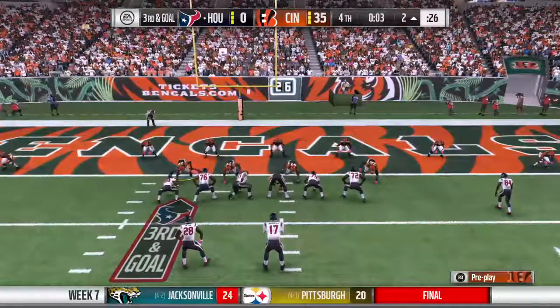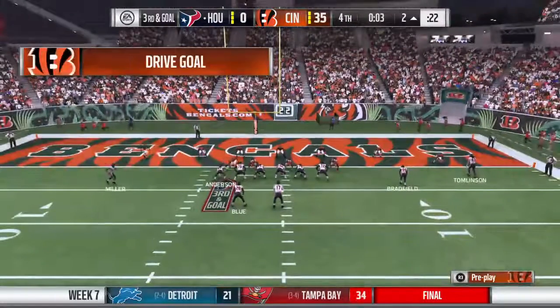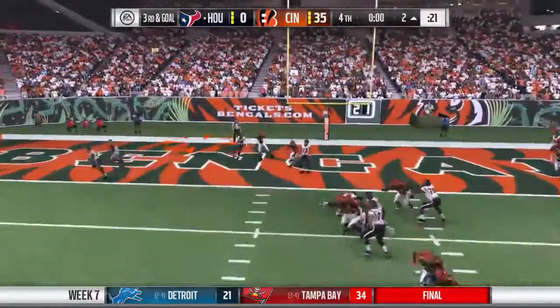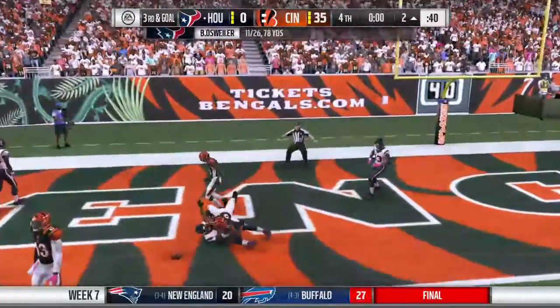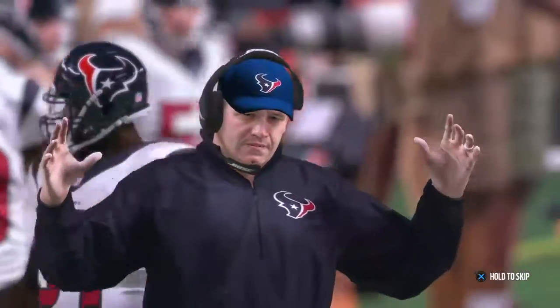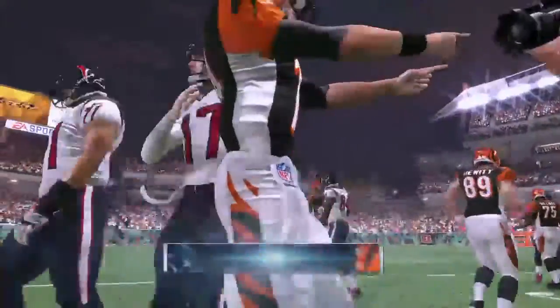All right, here we go. Green 39. Green 39. One last shot for Osweiler. And that will be incomplete. They were going for a consolation TD, but it was not to be. And time has run out now on this game.